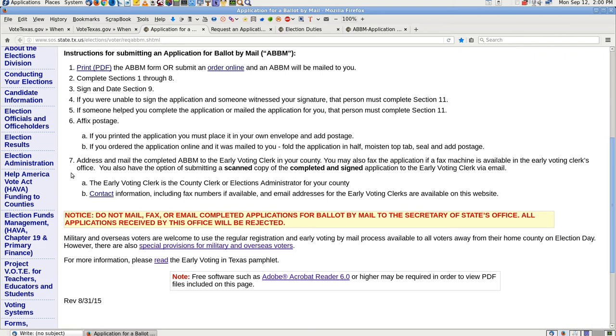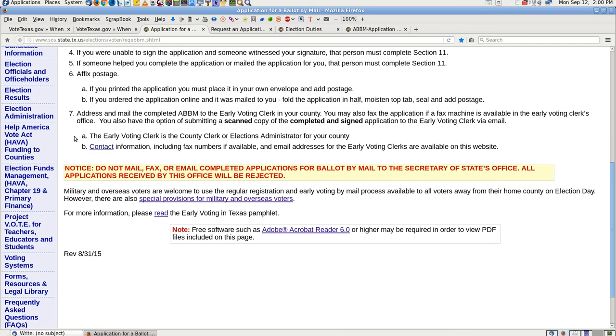Let's see. Address and mail it completed to the clerk in your county. You can also fax the application if a fax machine is available in the early voting clerk's office. You also have the option of submitting a scanned copy of the complete and signed application to the early voting clerk via email. That's what I'm going to do as long as everything works out. I haven't scanned it yet, but it shouldn't be a problem. I do that sort of stuff all the time. I'm better at computer stuff than I am at paperwork, since I can't see things well enough. The early voting clerk is the county clerk or elections administrator for your county.